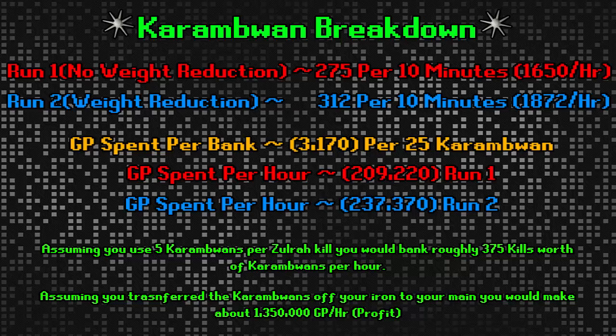and is really reasonable. So I hope this was fairly informative, and I hope this was very helpful to some of you. I just figured I'd go ahead and touch on this because I myself need Karambwans for Corporeal Beast, and also they wouldn't be too bad for Zulrah, so you don't get comboed out.